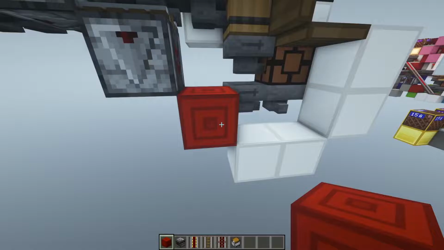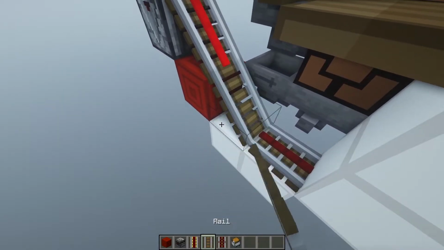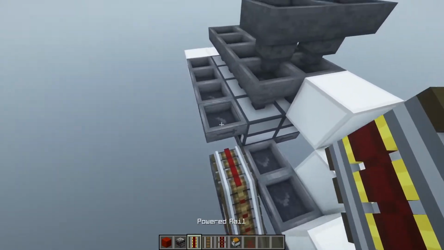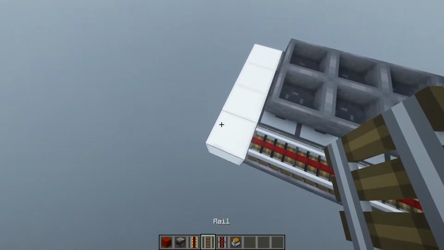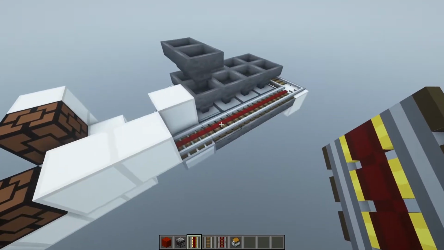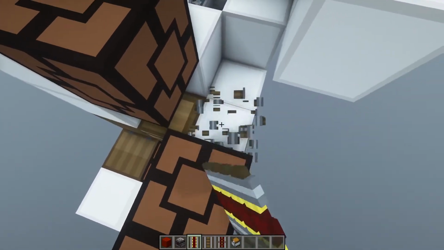So this is a block of redstone which will power that rail there, and we're going to place a powered rail there and a normal one there like that. So this will be controlled by the hoppers, and then we're going to build powered rails all the way up to here, and then we're going to place normal on the end there, and then more powered rails leading to the end right there. So that's the charcoal minecart railing done.